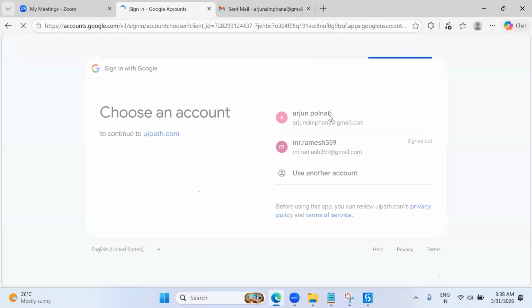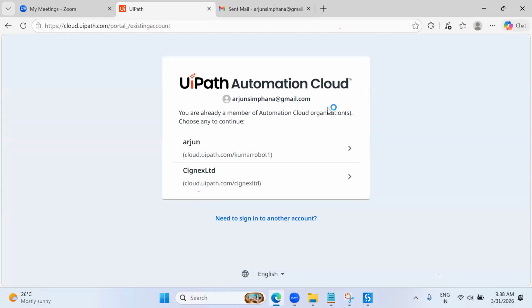First time if you are connecting to that UiPath cloud, you will get a small registration form. Okay. It will ask for your name and the organization name. For the organization name, you can just give XYZ Private Limited. That is enough. Fill that in, select the country and the state, accept the terms and conditions and click on submit. Within a few seconds, it will create a cloud environment for you. Okay.